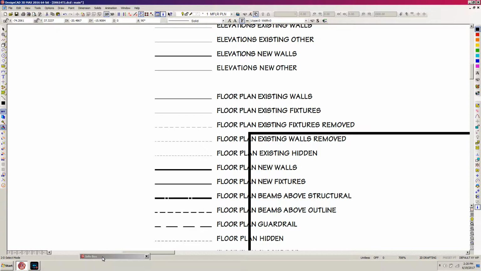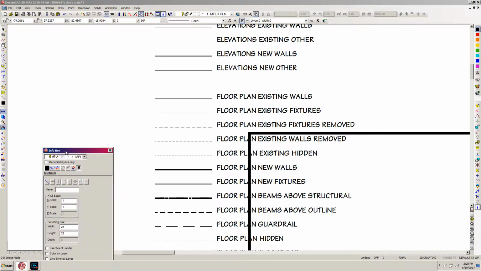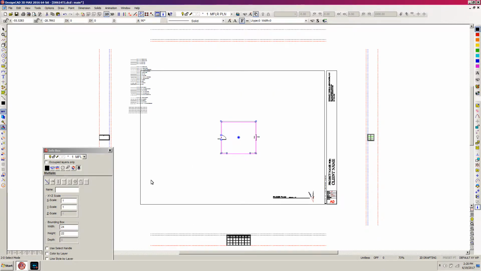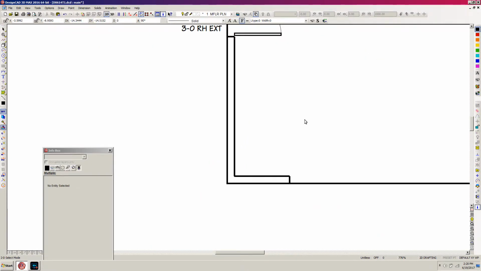So I'm going to use the info box, and I'm going to use the same as the little finger there. Click on that, and because all of our floor plan lines are already selected, I'm going to go over here next to floor plan new walls, get my finger on it, and left click. Okay, now I'm going to Control W to zoom out and zoom up on those walls to see if they changed. And look at that. So now those walls are the proper line thickness. We want them to stand out on the drawing. So that basically cleaned up those walls.